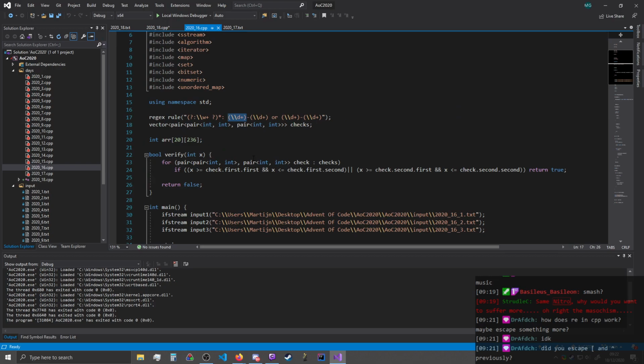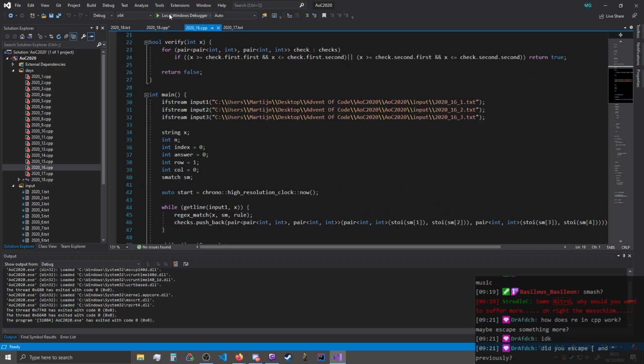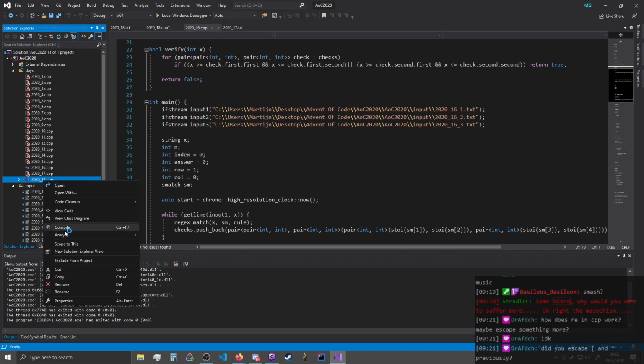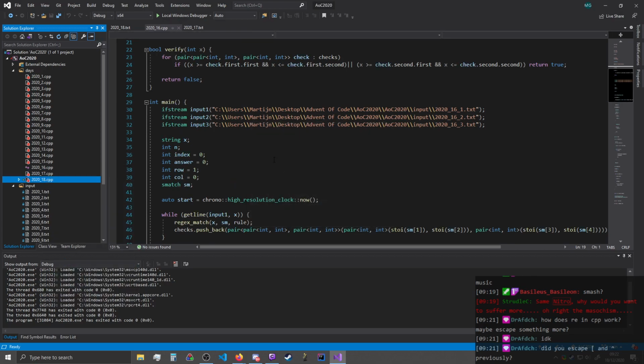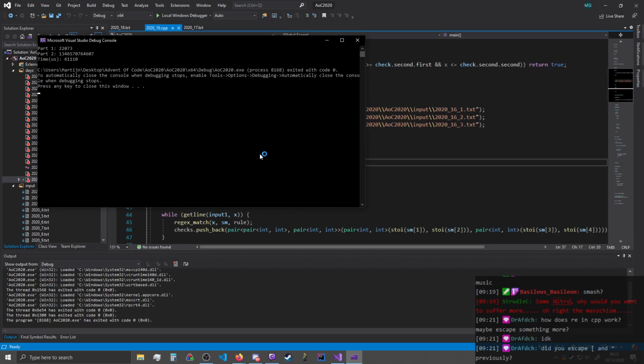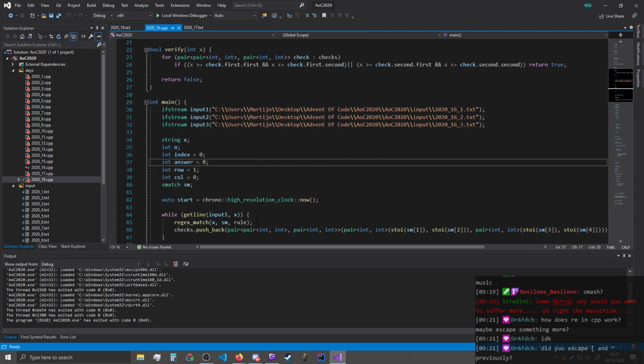Let me see if I can run 2016 even. That works just fine, so it's not that regex that's broken.